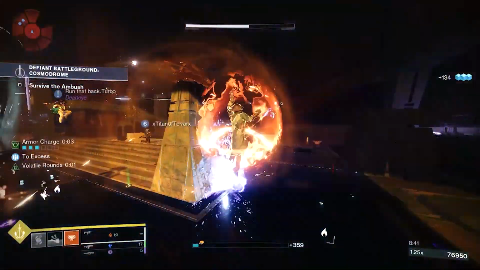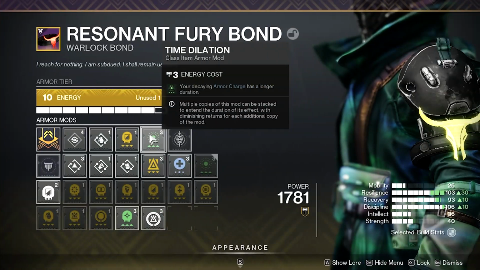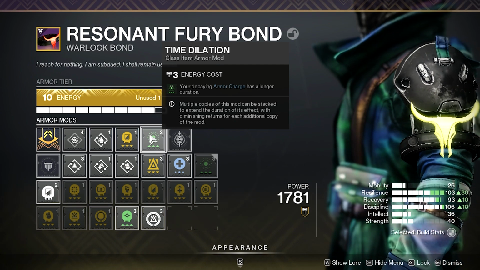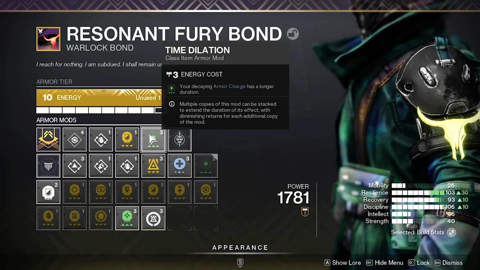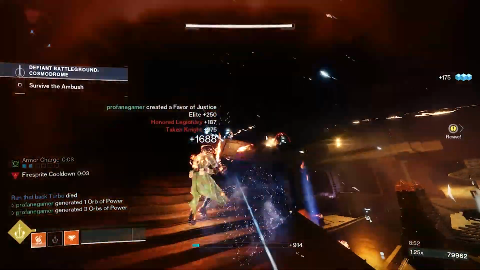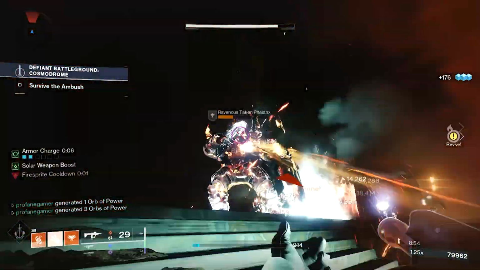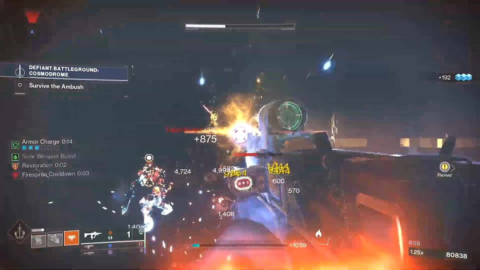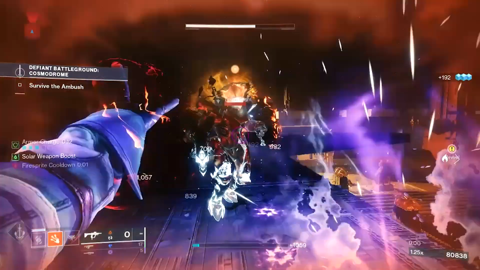For our class item, we're going with Time Dilation, but we're just going with 1 for this build, increasing the duration of our armor charge stacks from 10 seconds to 15, since we're not using Charged Up or Stacks on Stacks right now. The maximum armor charge sockets that we have are 5, and we'll only get 1 armor charge for each orb picked up.